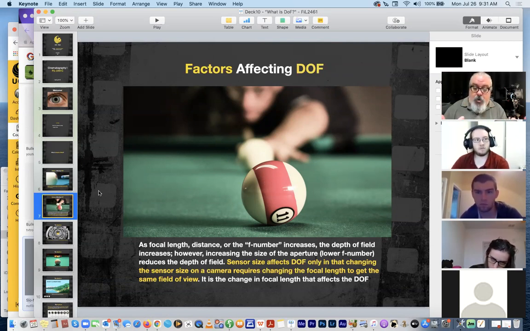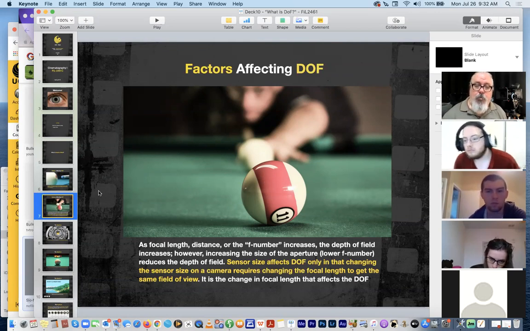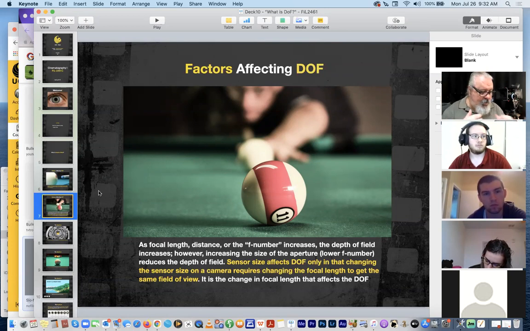And then part and parcel with that idea, smaller capture devices, smaller sensors like the one on the GH5 will inherently have more sharpness from foreground to background than the Super 35 sensor in the Ursa Mini 4.6K. And even less again in the Canon 5D with the huge 24 by 36 millimeters sensor, right? So large sensors can give you a shallow depth of field look, more. Well, let's get into it, and I'll do the exact comparisons. Just understand that a smaller sensor inherently has more sharpness than a larger sensor. Okay. Now, don't confuse that with plane of focus.